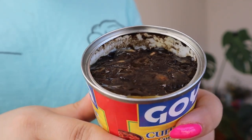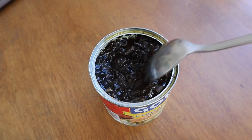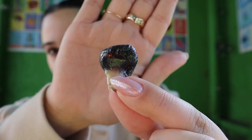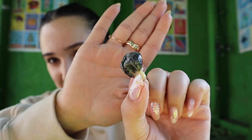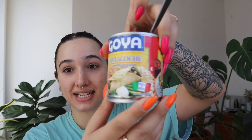The one at the restaurant looked a lot better. You guys have to see this texture — it's so different from the one at the restaurant. It's just so inky. You could barely tell the kernels apart. In comparison, the canned huilacoche I saw at the restaurant, you can tell each of the little kernels apart — it was like a gray, bluish, slightly black. Looks like a totally different food. My only assumption is that it must have been a different brand. This — days of searching — all I could find was canned Goya.